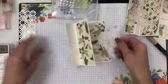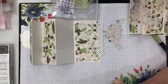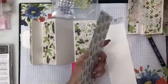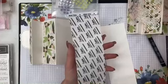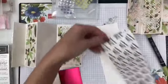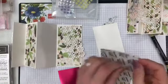That's going to go on the top. Before I do that, though, I'm going to go ahead and put this white trellis in. Now, let me show you how I did that. This is the piece I used. This is our adhesive sheets. They come 6x12. They're on page 213 of the large catalog, the annual catalog. So here's a strip that I did, and it's about 2.5x12. You peel this off. I'll show you a little trick to doing this too when you have a long piece like that.